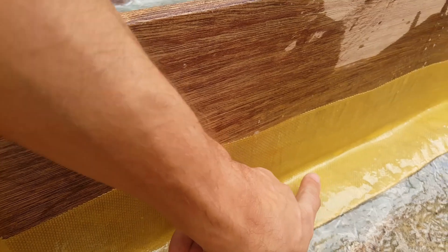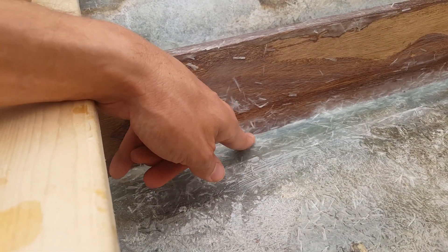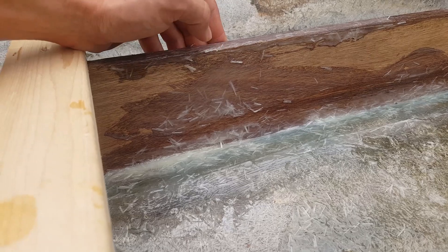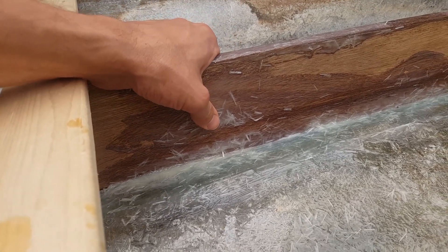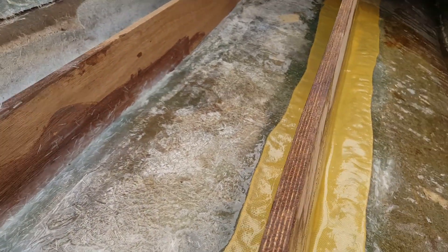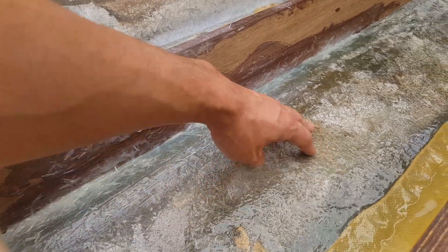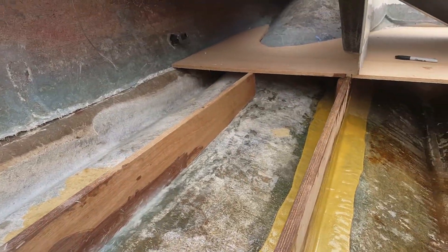That leads me to my last point: when you go to put your Kevlar or 1708 on it, it just makes a nice smooth edge. Since it's dried we'll have to do a little bit of light sanding. These little pieces of chop strand floating up like that will cause some issues. Good thing is when you go to grind the epoxy, it's nowhere near as dirty as when we grind out polyester resin — that's really nasty stuff, gets all over the place. With epoxy you'll actually be able to grind it out and it'll just create a little bit of leftover resin in the area, not all over the front of the boat.